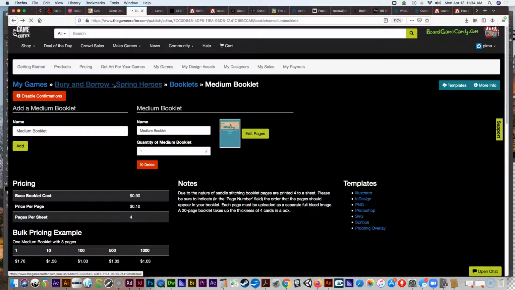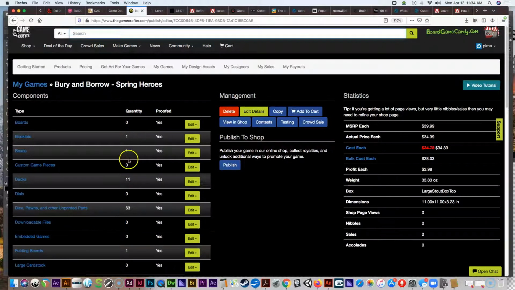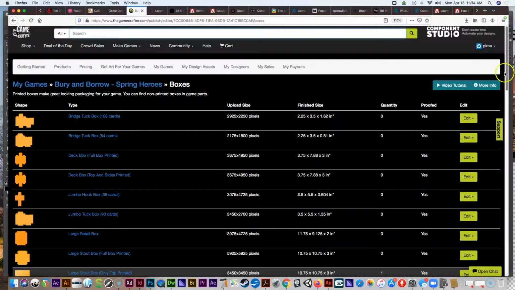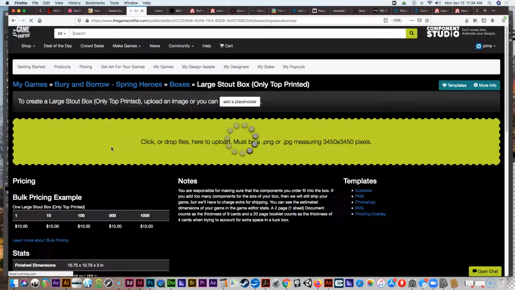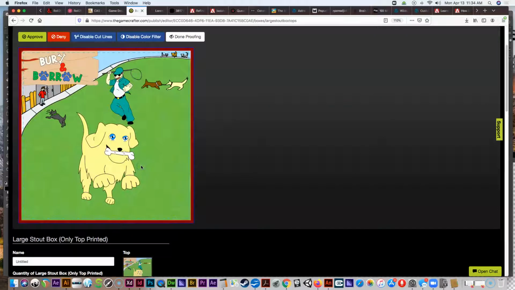So then I can go back to the game itself, clicking on this link, come down here and click on the boxes, and of course, scroll down, and wherever I see a number, that means you've got something in there. And so here is the box cover. And once again, especially on this one, make sure you take the artwork and drag it all the way to the very edge of the template. Otherwise, you risk this black line showing up. But anyway, here's your logo, which looks really cool. And then there's a dog, and you've got a fun day in the park with the dogs playing, but being chased by the dog catcher.